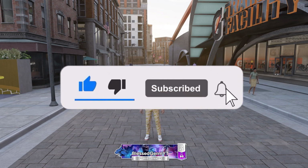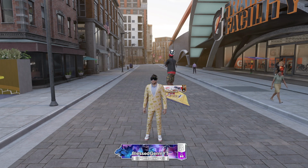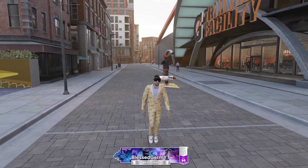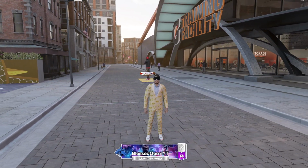But as y'all can see from the title of the video, I have the glitchiest jump shot on the game right now. This base right here off of the shell, people don't really use like that because it's ugly, but it's money, y'all. Trust me. For the people that want to just see the jump shot, I'm going to go ahead and show y'all right now.